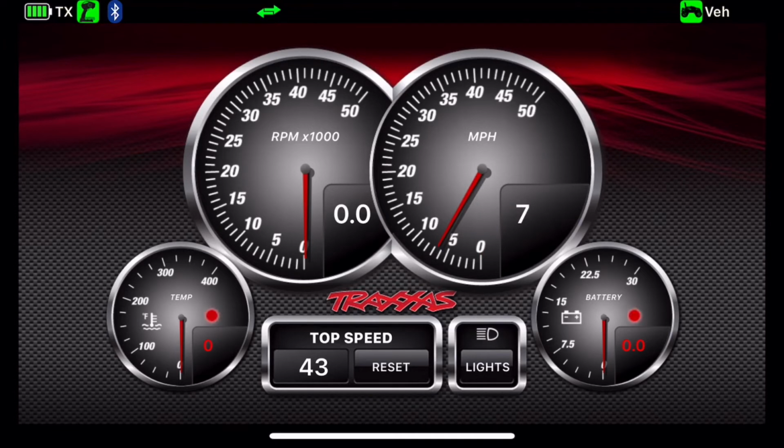So all in all, a very recommended upgrade. If you guys are looking to get a little more speed out of your Supra, I think it's a great upgrade.